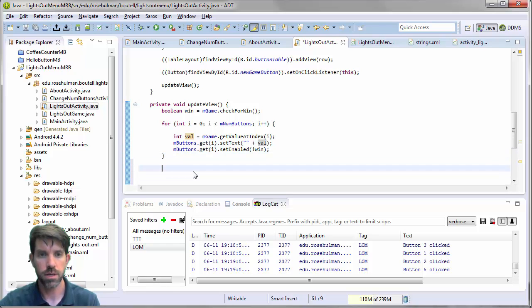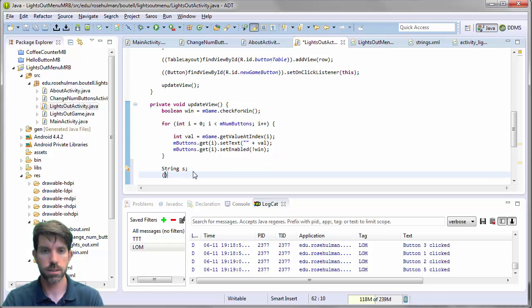So inside update view. All right, let's see. So I want a string S. I want my text view, and I want to capture this guy.